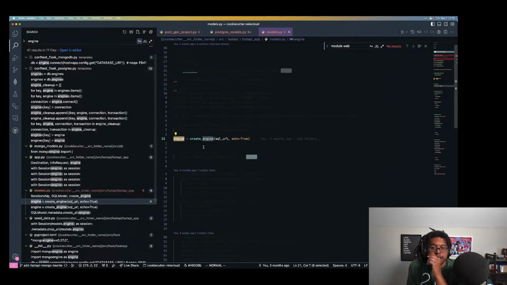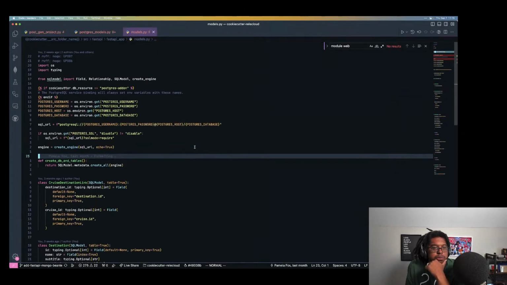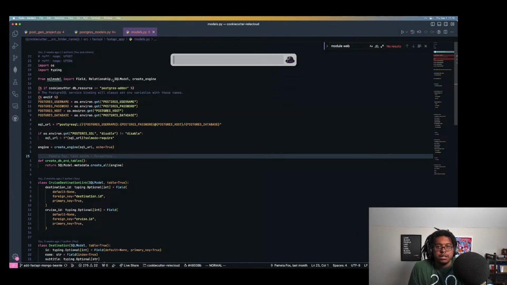Okay, so this is a SQL model thing. Oh, that's a good question. Do you have SQL model for FastAPI and MongoDB?